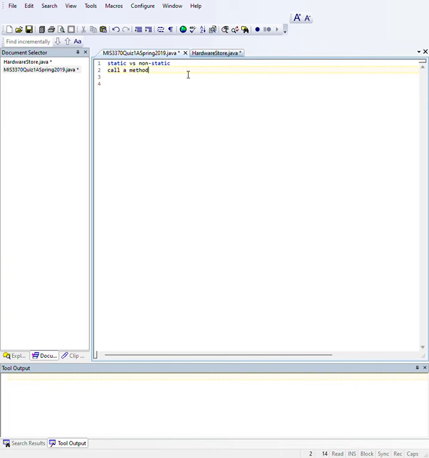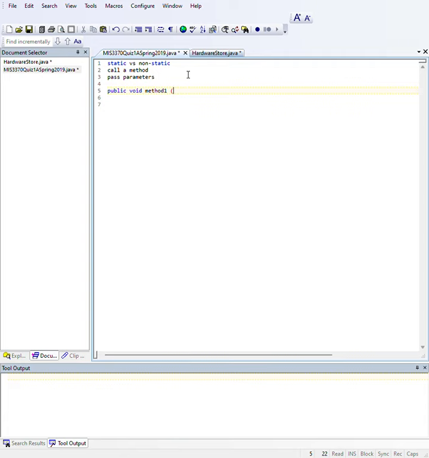Another thing that you need to remember is how to call a method and how to pass parameters. One thing I find is the hardest thing for this quiz, after I figured it out, is when you call a method and then pass an object into its parameters.